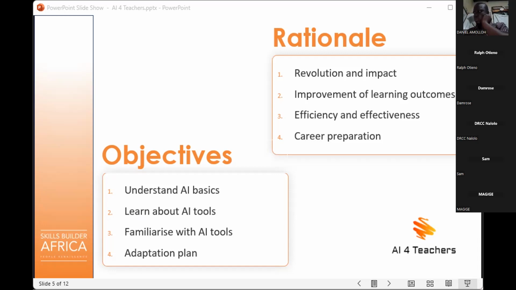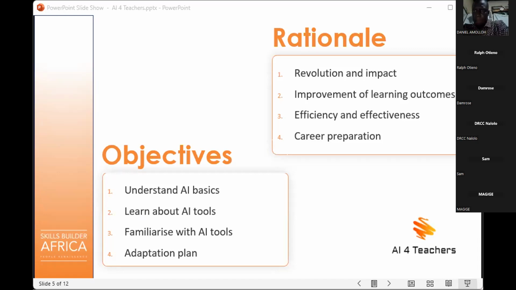Lastly, number four, we want to prepare our students for the future, not for the past. And the future is definitely AI. There is just no going back. We have to prepare them for a world in which AI will be playing a prominent role. If we ourselves as educationists do not have any mastery over this technology, we disadvantage our students significantly.